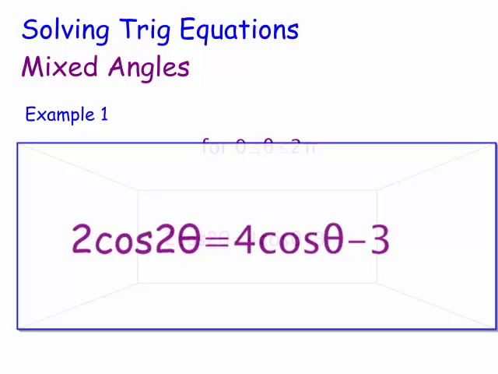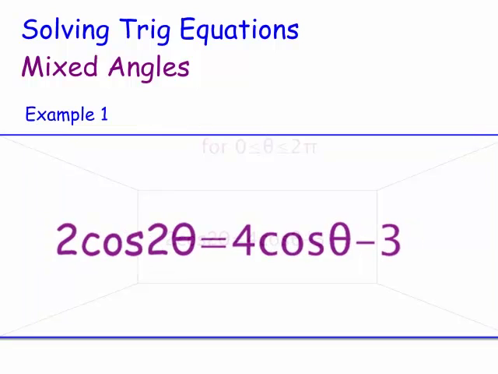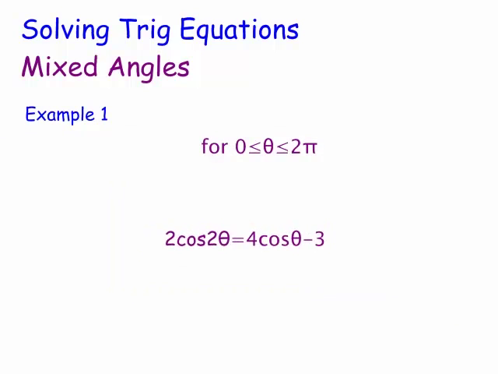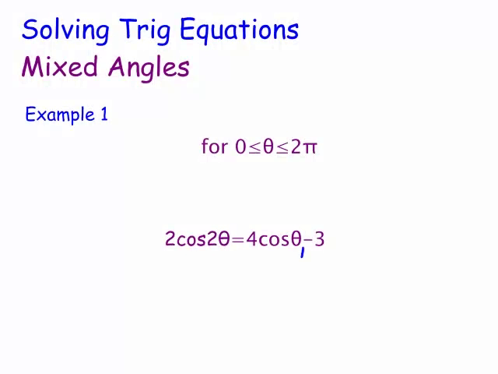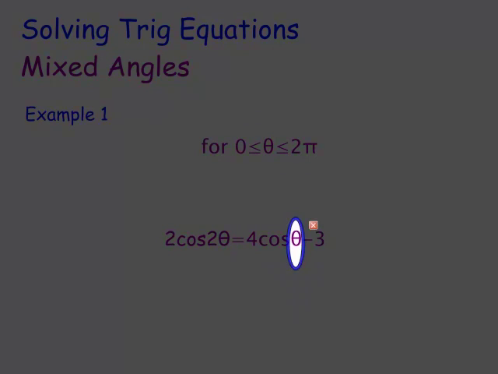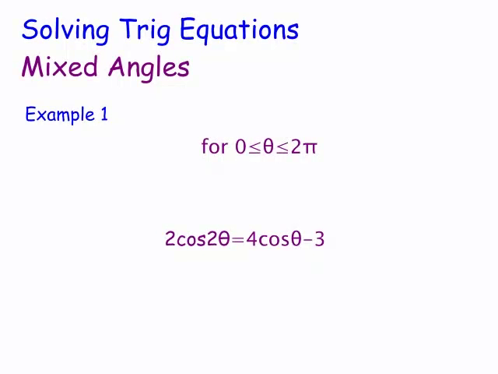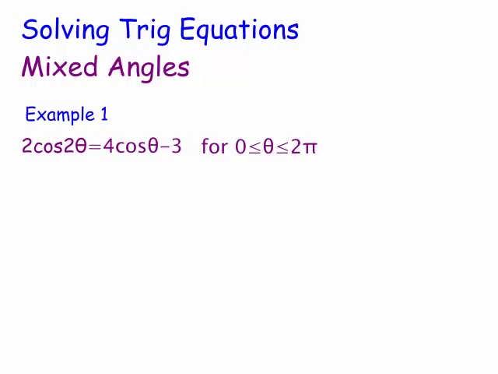So the first thing to realize when you look at a trig equation is, does it have mixed angles? Now, what are the mixed angles? Well, yes, here, let's actually have a look. The mixed angles would be this one, there's a cos 2 theta there, and you can see here a cos theta. So they're what's called the mixed angles. We now have to solve these types of equations by unmixing those particular angles.